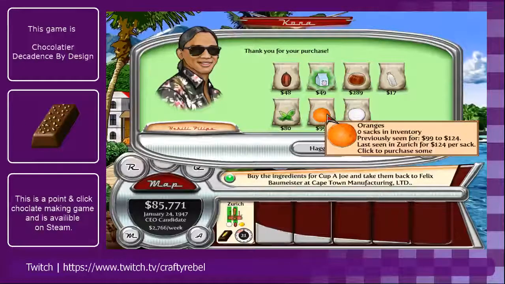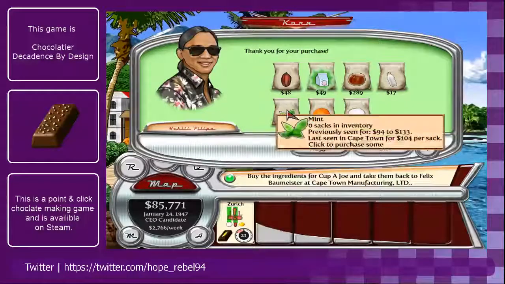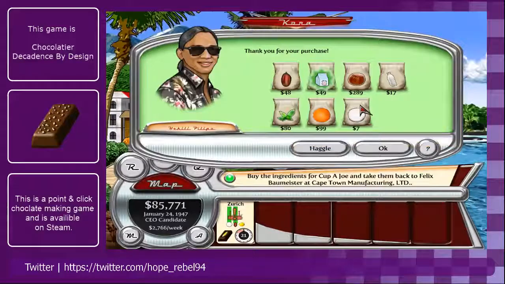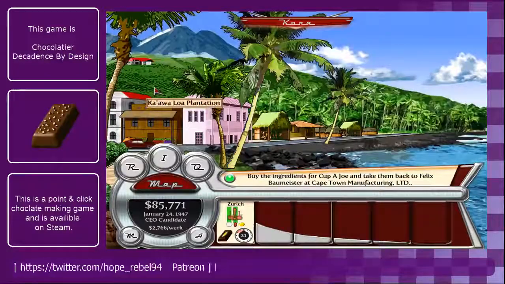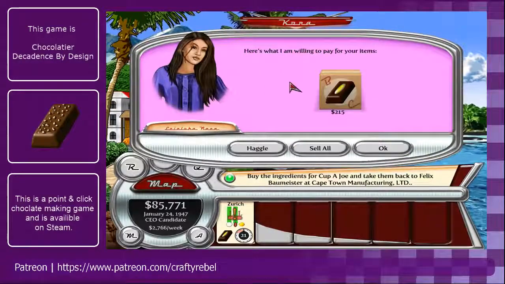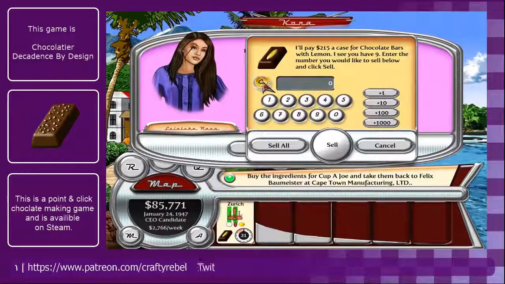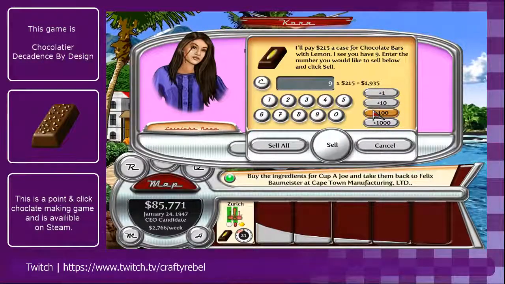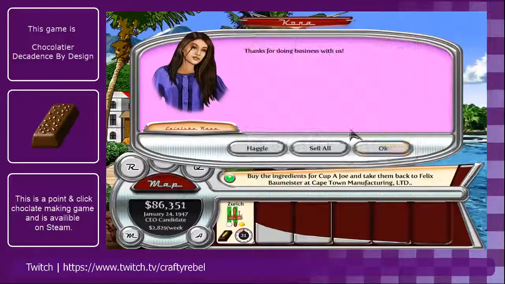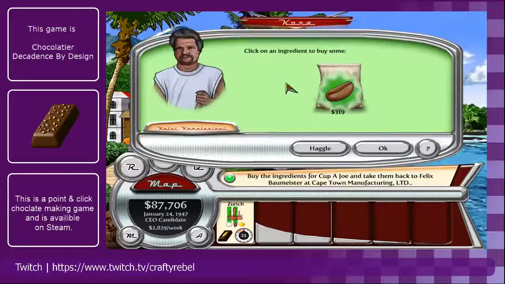Oranges are the cheapest that we've seen them, but the factory is currently set at lemon, so there's no point in buying that. And mint is actually the cheapest we've seen it here as well. So, right, we'll go over here, so you can see the new chocolate shop, and its lovely pink background. And we'll just sell all of those ones that we had, and then we'll go up to the coffee plantation.